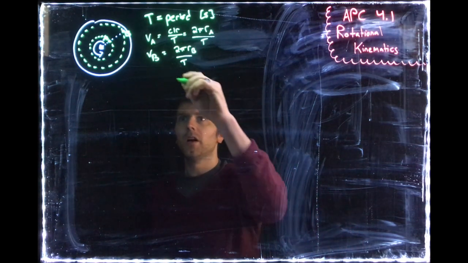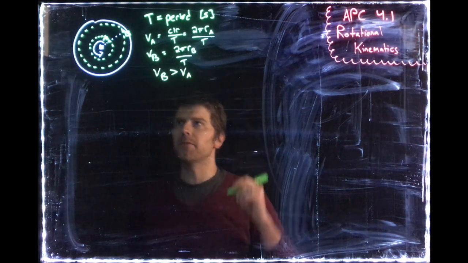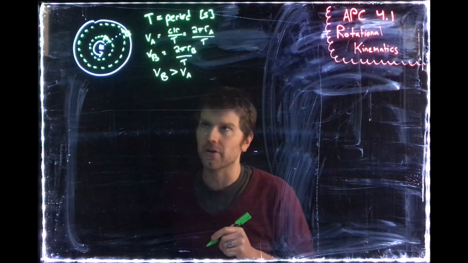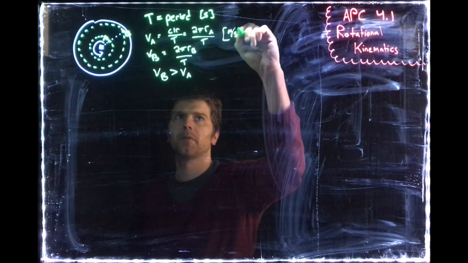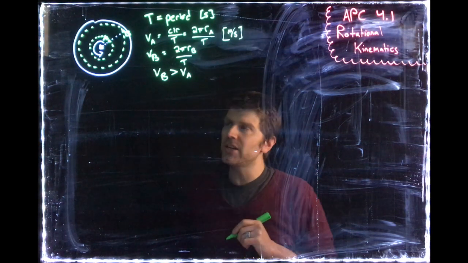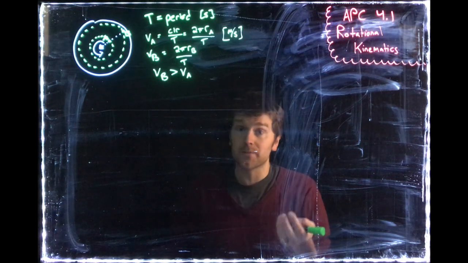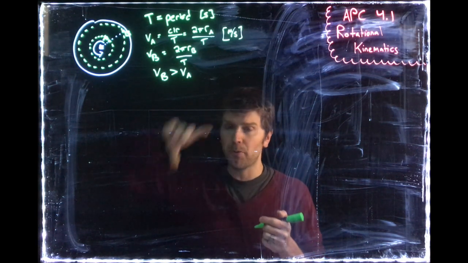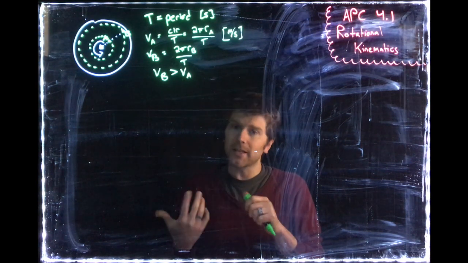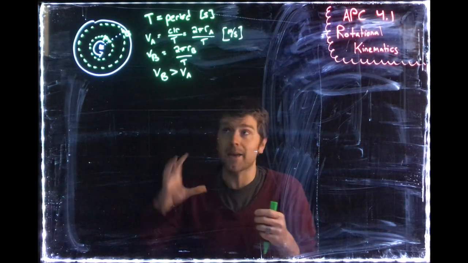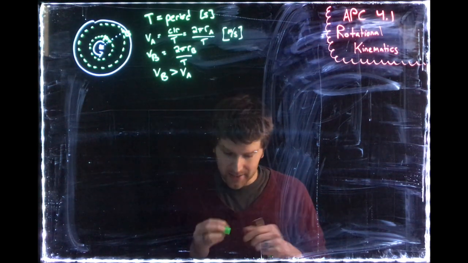And so one thing jumps out immediately, which is that even though this whole object is rotating all together, points further away from the axis are actually moving faster, have a greater linear speed, in terms of meters per second, than points closer in. This makes our lives sometimes a little difficult with rotation, that 2 points on the same object can be moving at very different speeds. So what we always like to find in physics is something that is the same. We have this idea that an object is rotating as one object. So what is the same?